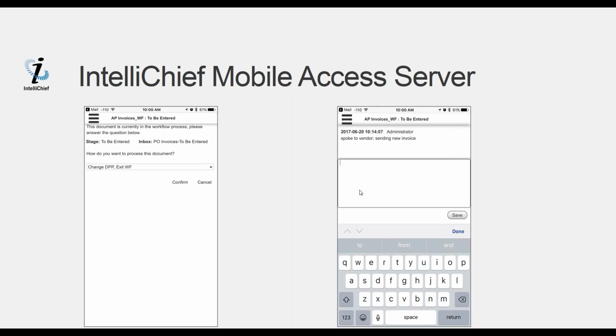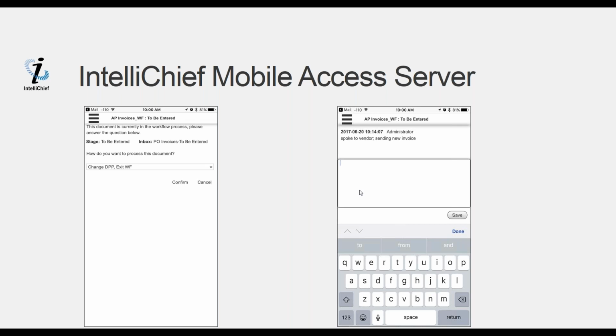And likewise, as I mentioned, you're able to put in notes here through the mobile client. This is not the yellow sticky note annotation. This is putting a note in the actual notes tab. If you think back to the workbench or the web browser, being able to put a note in the notes tab that is date and time stamped and user stamped with who put that in there.